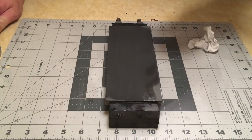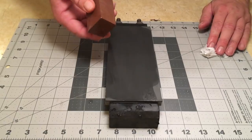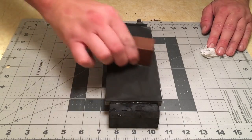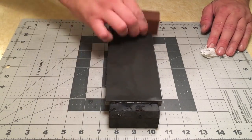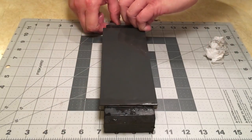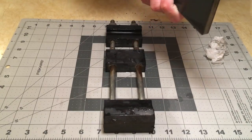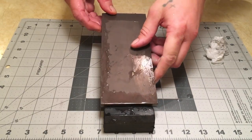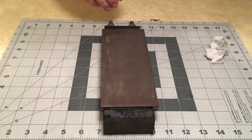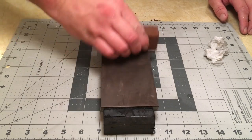I'm not sure how well you guys can see this buildup, but there is a little bit going on. I want to take my little Manawa Nagura stone and see if it will remove it — and yes, it seems to take it right off. We're going to flip over and get started on the 2000 grit side, which is labeled as one to zero micron. This side's already got some buildup on it; we're just going to knock that off so we start with fresh, clean stone.